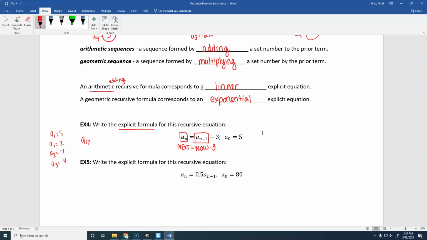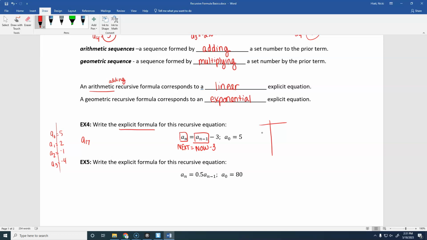Okay, we're going to talk about how that works with the explicit formula we're going to come up with, because that is correct. So, let's do this. This will work no matter what. See how I have these numbers right here? Let's make a table out of them.